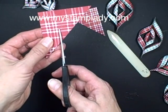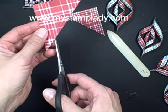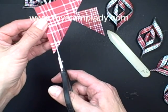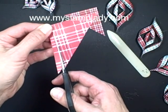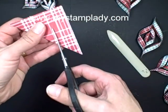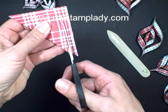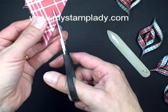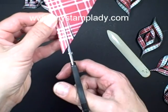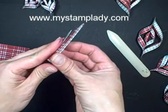So let's do that again, and I'm trying to make it about a 90-degree corner. And again, cutting up, not going all the way to the pencil line, and then my last one. So now I have 3 strips on each side. Do that again with this one. Go 1, 2, and 3, and 1, 2, and 3. So now I did the cutting.